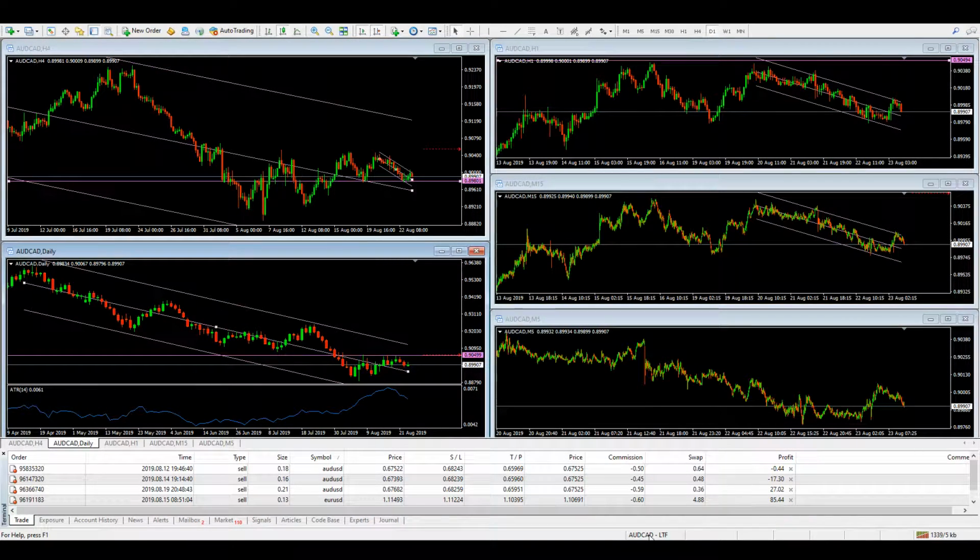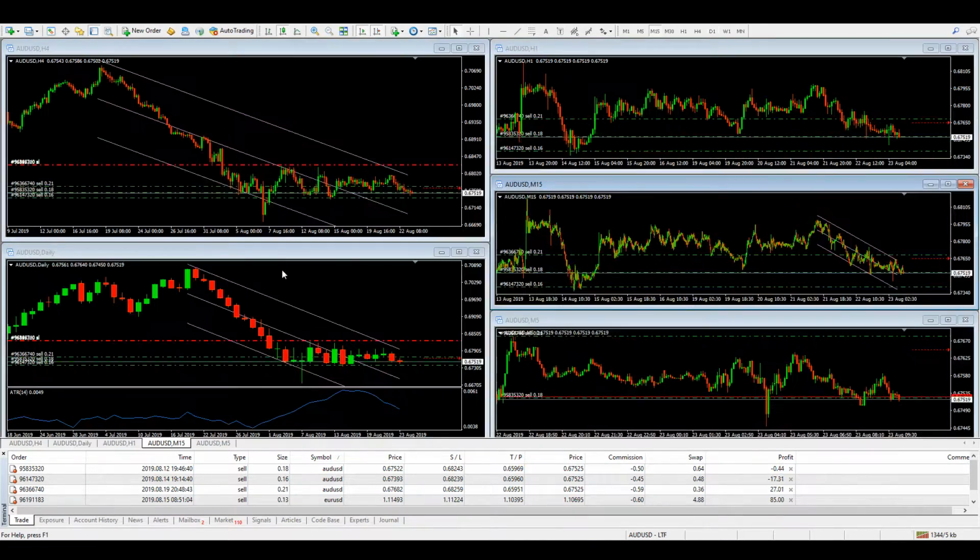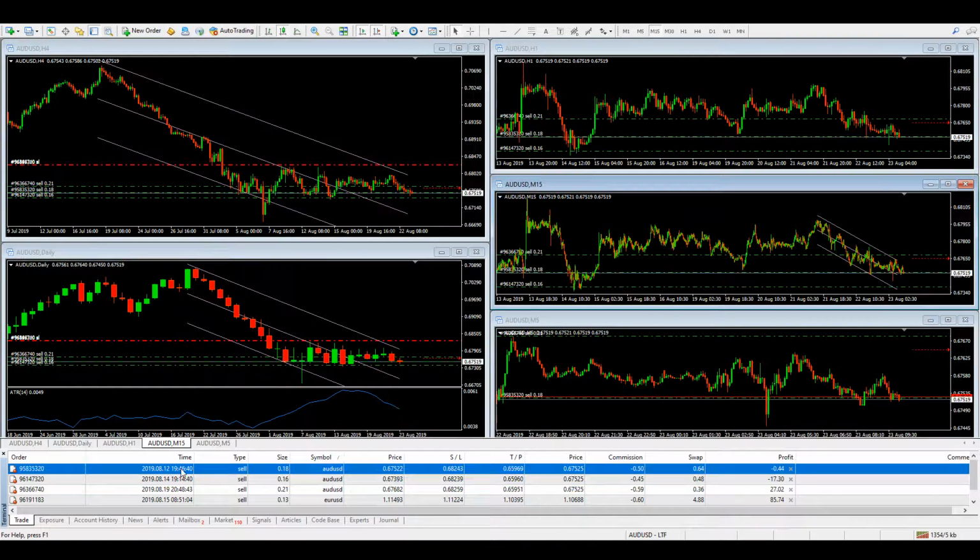So let's have a look at the ones that I'm in at the moment. AUDUSD, first of all. This has been on since the 12th of August. So this first position was on the 12th of August. I've scaled into this several times. It's one I'm going to be monitoring today. The lower time frames have started to produce the type of price action that I was after. So it started to break these previous areas of support and make lower lows and lower highs.